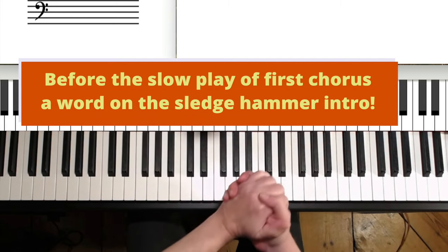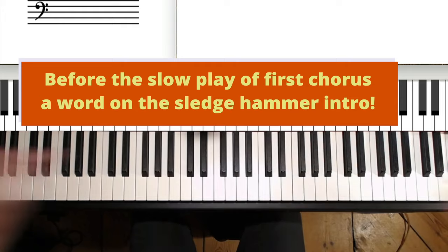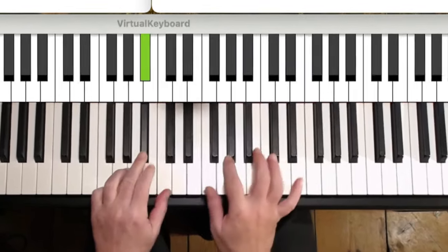Let's go. Let's get started. The first one we love because there is no timing that is rushing you. You can play this quite freely in the beginning. Okay, we have this little rough in the beginning and then we have the sledgehammer.